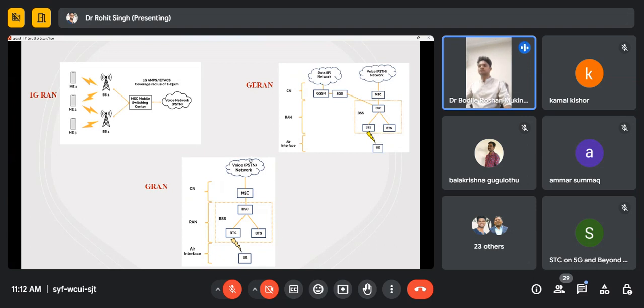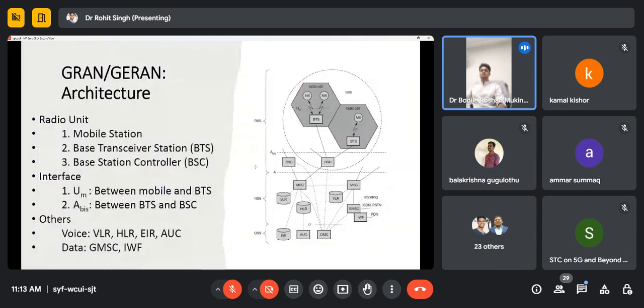In order to support data and packets, we have to include one more unit here. This is responsible for transmitting your packets. So in addition to your voice, which travels along this path, now you can transfer your data or messages as well via this network. So again, let's have a quick overview of the 2G architecture.